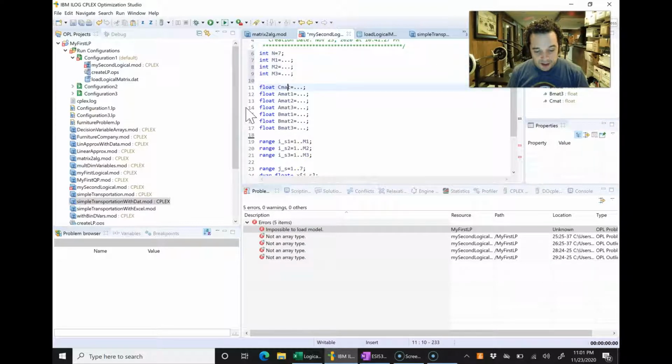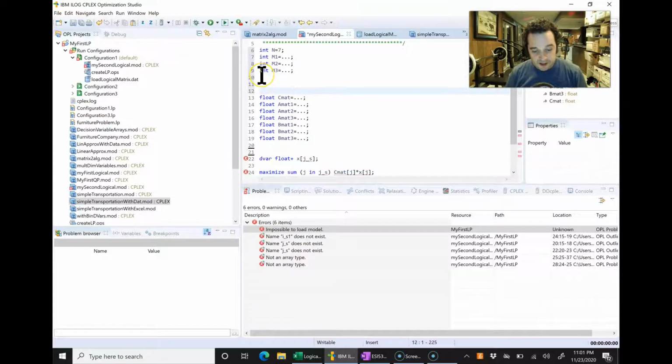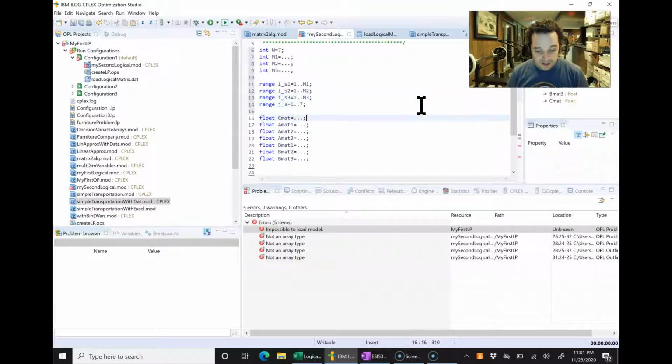Okay, so the dimensions of C mat and all these guys need to be defined after the ranges. Okay, so I did this all wrong. Okay, so C mat. So here we're again defining the size of each of these matrices and vectors.